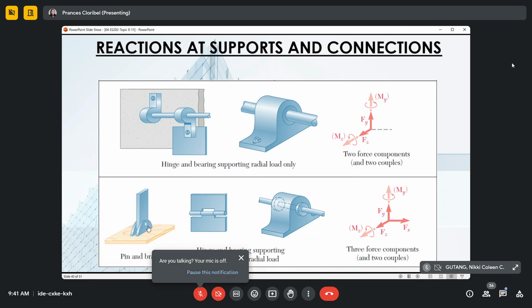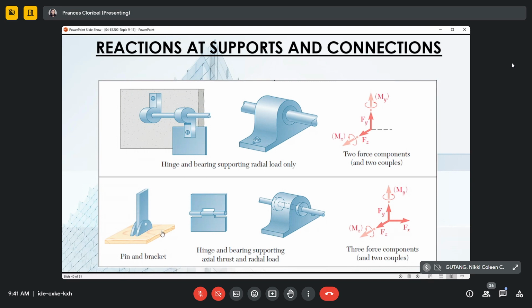So pin and brackets, kana gilansangan na siya. It can freely move along this axis. Diba? So that depends pod sa orientation kung asa dapit naay restrictions. Okay. Not all the time along X ang free body, no. What if gituyok na siya? Diba? Along Z ang allowed movement. So you have to analyze the orientation of the connection. Kay kung asa ang orientation sa connection, there is the restriction of movement. Hence, there is a reaction force or moment on that axis sa connection.